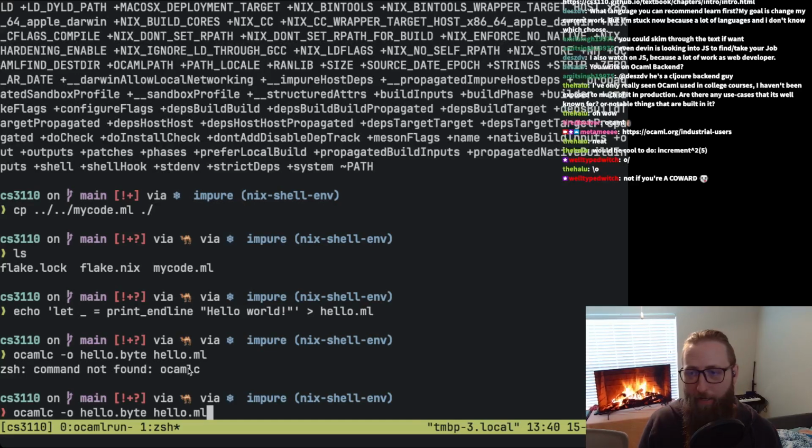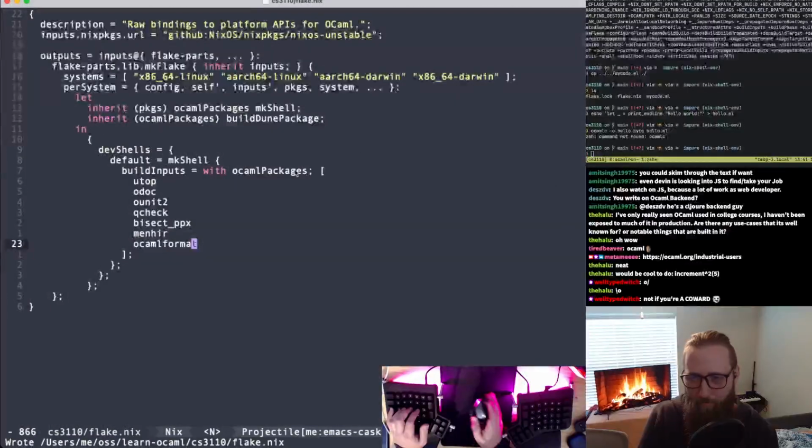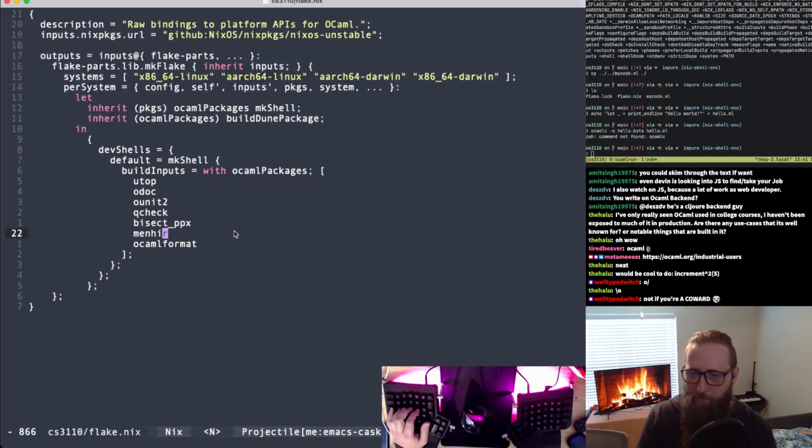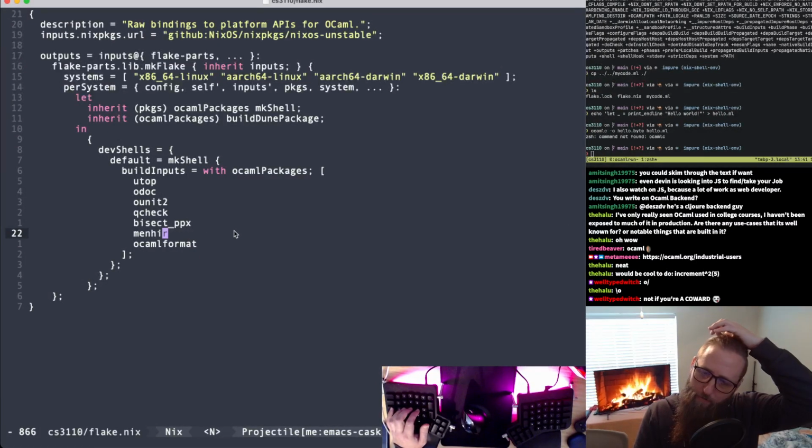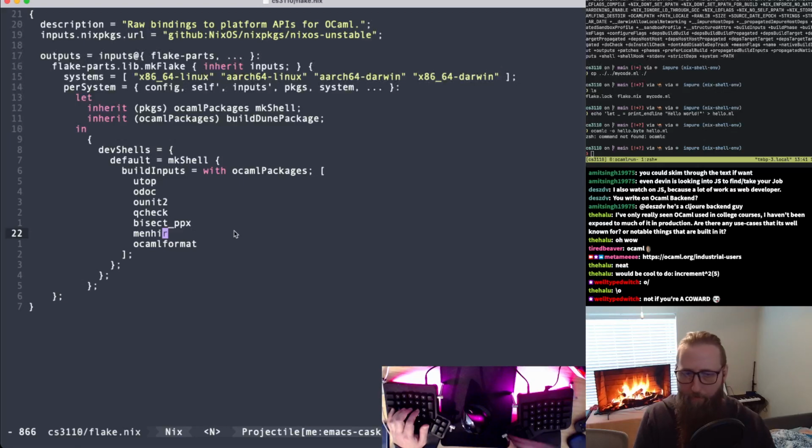Oh yeah, I don't have ocamlc installed. It's really funny. Let me think how I can do this easily without screwing everything up.